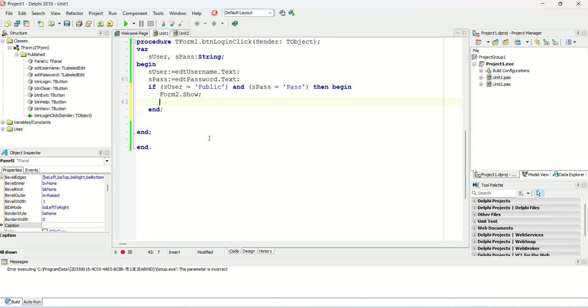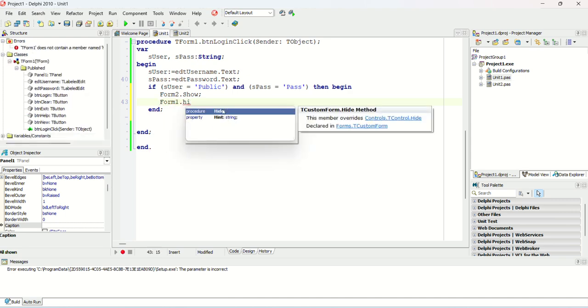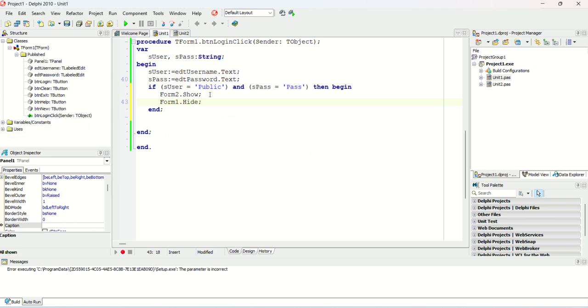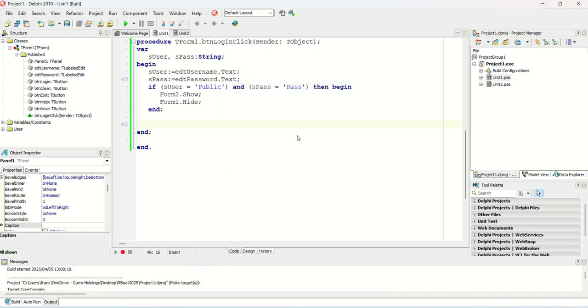Generally, if you showed the second screen, we want the first screen to disappear. So then we can do our form 1, but we want to hide it. So then to show form 2 and then form 1 we want to hide. Alright, now let's quickly see if it works. So now we click play.